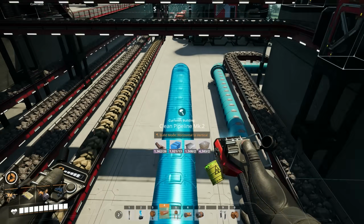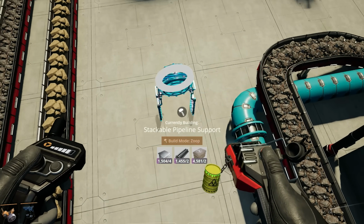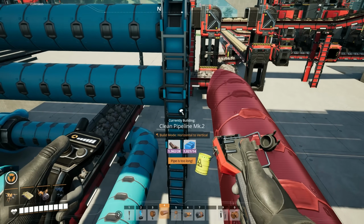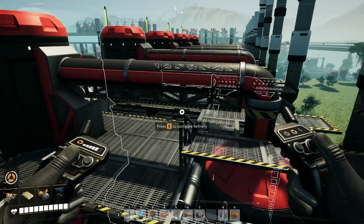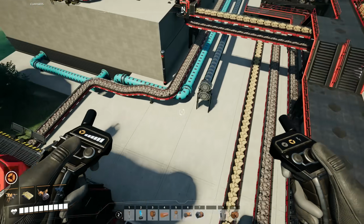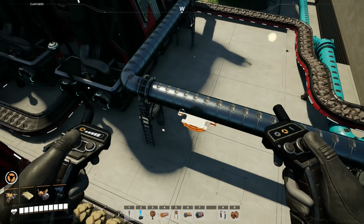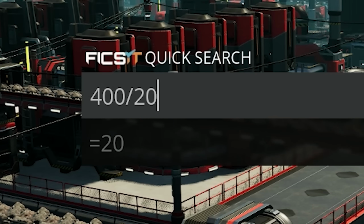Pipes, let's scoot. Need to head over this way, and I went through and counted a good chunk of the pipes, but then realized, it'll be fine if we just run through the entire biome with the 600 pipe, and then once the 600 pipe runs out, we'll get a new one. Like for example, over here, we got like 9, 10 refineries in a row. They each take 20. So we plug the pipe over to there. Okay, but properly, right? And then there we go. We now have about 400 fluid left in the tank. And 400 divided by 20, big number, okay? That's a lot of refineries we can hit.